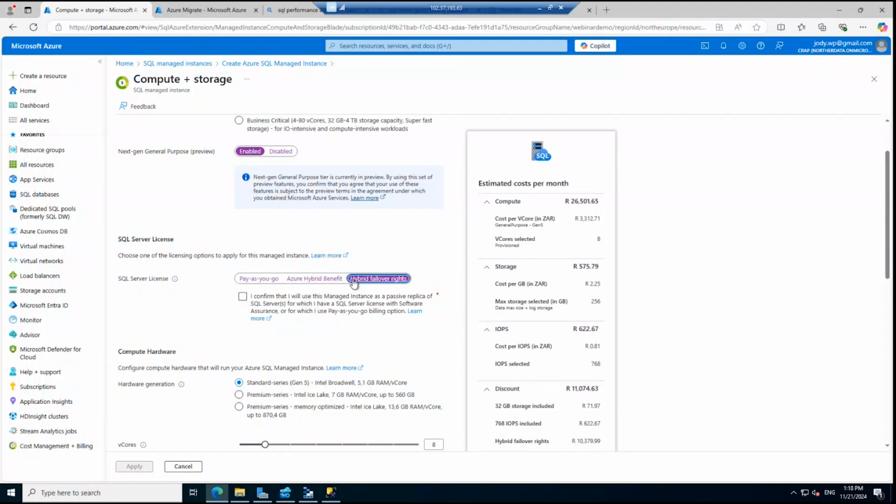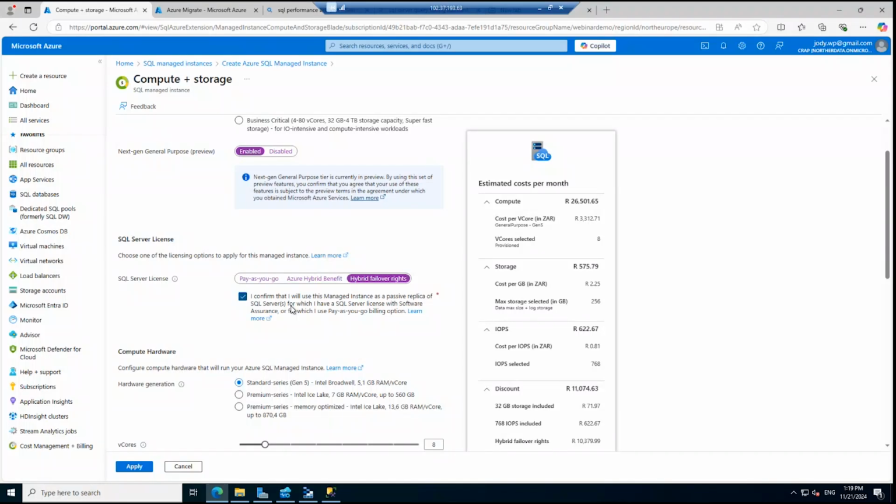The hybrid failover benefit means, yes, I have software assurance, I can spin up a managed instance in Azure and not pay for the SQL license because I'm only using it for failover purposes. So no report is going to read against it. If our server on-prem goes down, it will automatically fail over into the managed instance, and we can just run from there until we're ready to fall back.